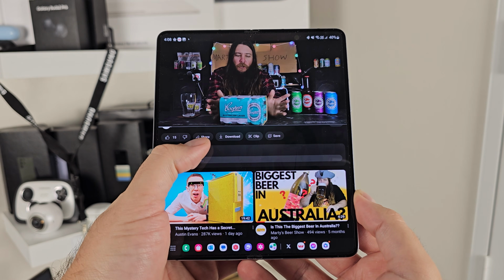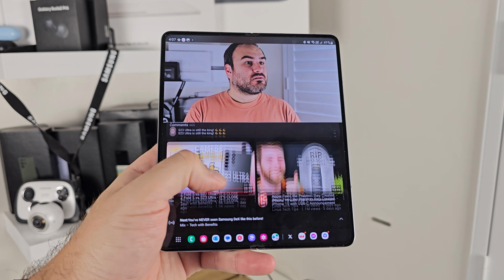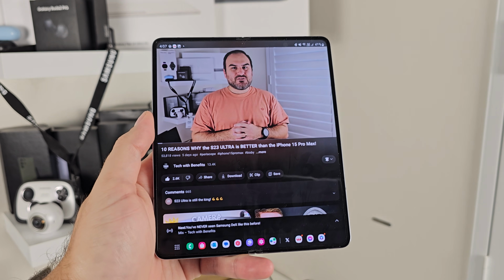But what's great here with this display is I'm not necessarily bound to having to launch it into full screen. Having YouTube open just in the portrait orientation with the video at the top and interaction down the bottom is perfect enough as it is. You've got a really nice large top half of the screen to take advantage of, and the bottom half you can sort of keep browsing comments, interact with other videos, whatever it is. You've got that option down there with that entertainment.